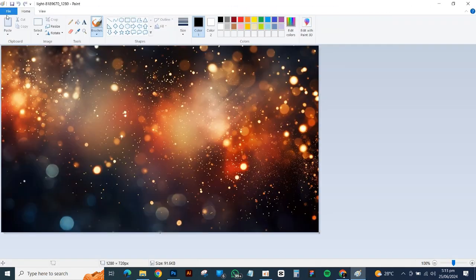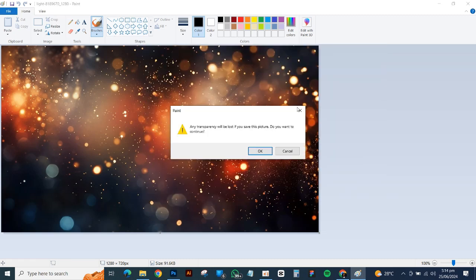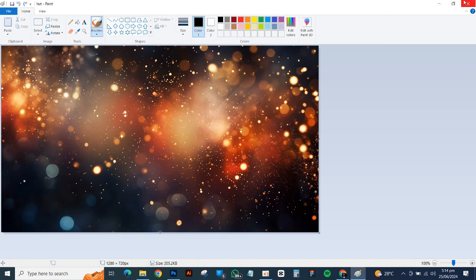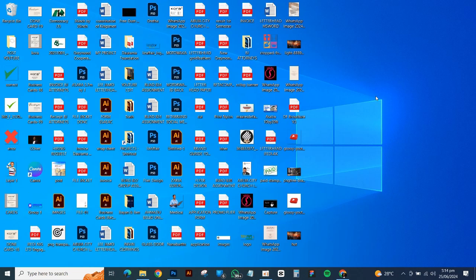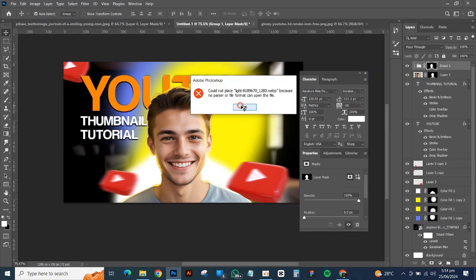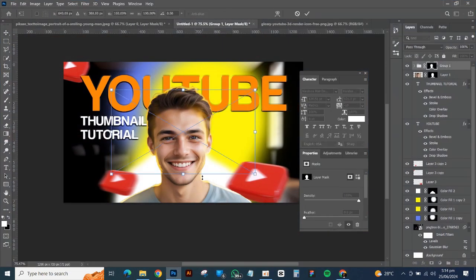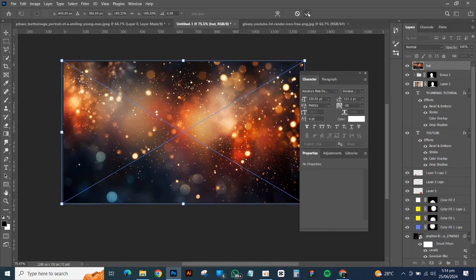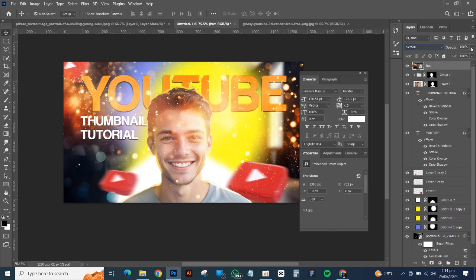So I'll just drag this in. I downloaded this already on my desktop. Sorry, I want to make it easy to use, so I have to make it an image so I can easily use it. But be sure to download an image so it doesn't bring out this error. So now pick it since I've made an image already.